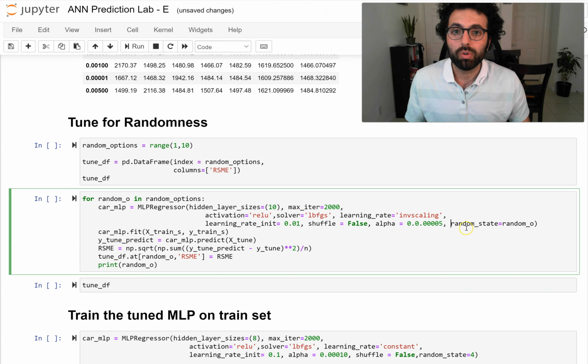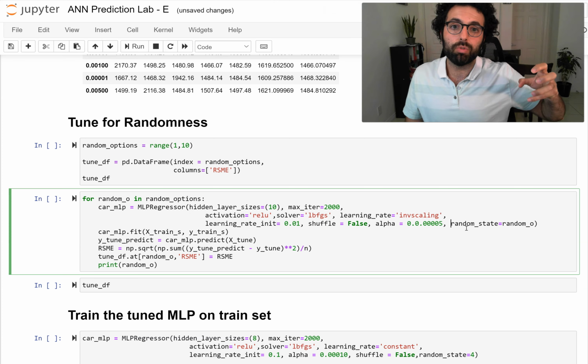So we don't want to get stuck with a bad randomization, with bad luck, and just leave it to fate.